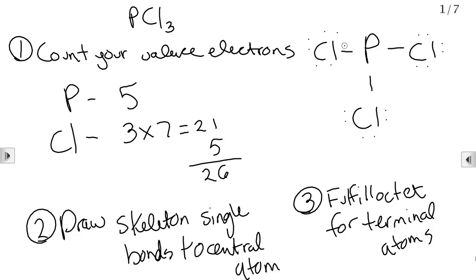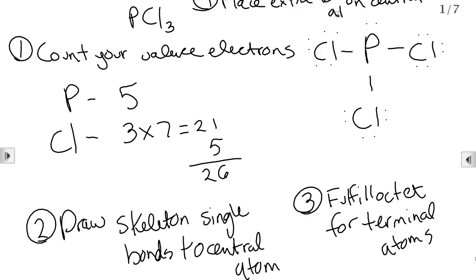And if I look, 2, 4, 6, 8, 2, 4, 6, 8, 2, 4, 6, 8, that's 24. How many electrons do I need to have in my picture? Yeah, and so the extra ones, do y'all have this? I have to give myself some space. The extras are going to go on the central atom. So here's step 4. Place extra electrons on the central atom.